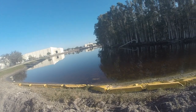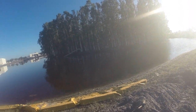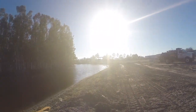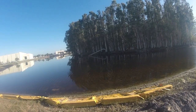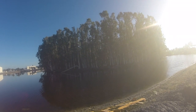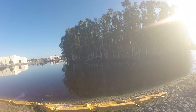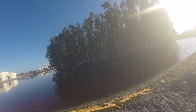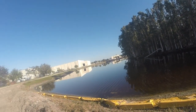You know we're in Florida when you see stuff like this. And yes, I am looking for bass, just real quick. We're gonna get her potties. Where'd she go? She's over there in the distance, about 12 o'clock. This is where we parked last night. It's actually really pretty. I don't know what kind of trees those are. Those are kind of different. That is some pretty good looking water. Being in Florida, there's probably some bass in here somewhere. Peacock bass or something. They always got something going on over here.